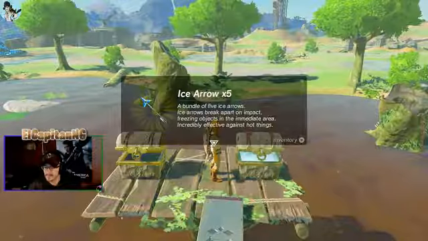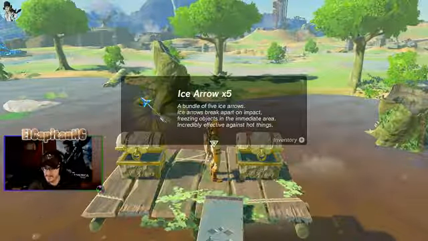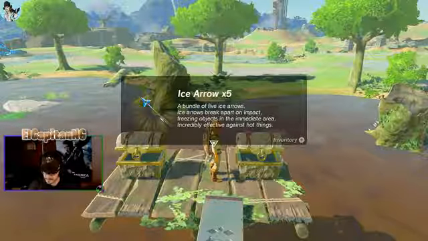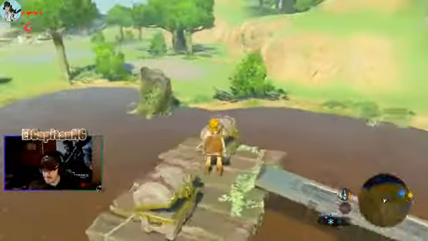Ice arrows. Those are new. A bundle of 5 ice arrows. Ice arrows break apart on impact, freezing objects in the immediate area. Incredibly effective against hot things.